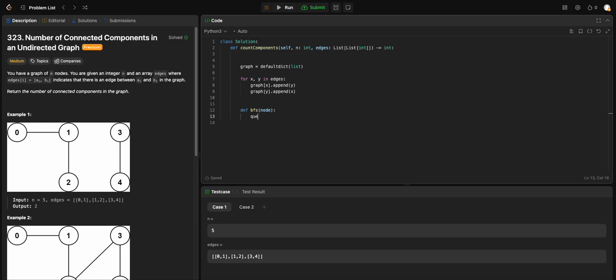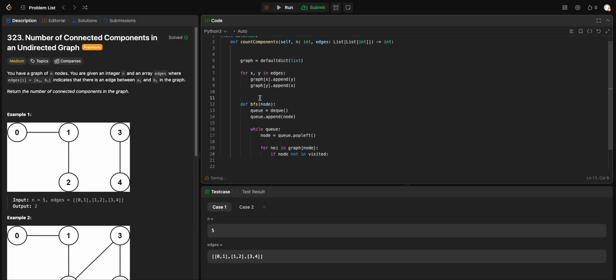We set up a queue, a deque, and append the node. While the queue is not empty, node is equal to queue.popleft(), and for each neighbor in graph[node], if it is not visited.